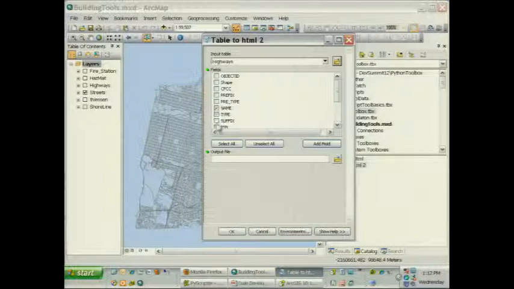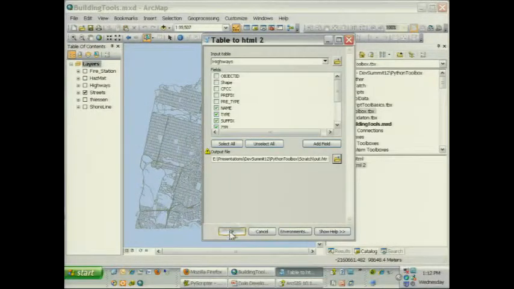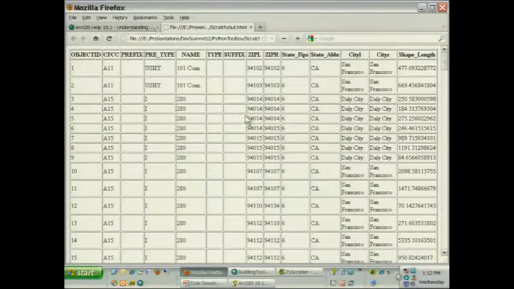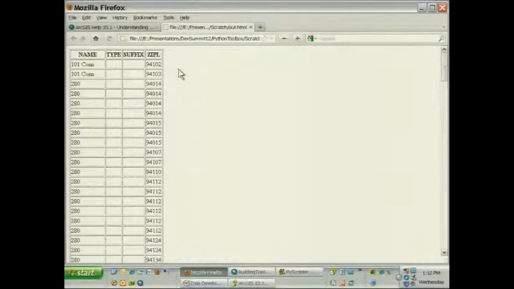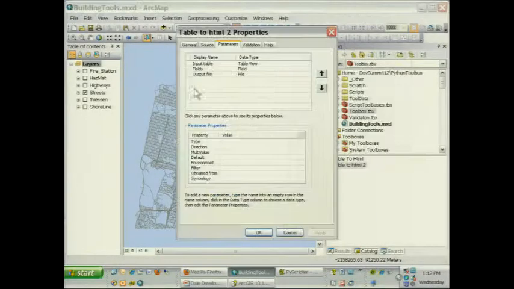So I can just choose a few of these fields, and I can give an output file, scratch, go out to HTML. Hit OK. And if we go to the browser and refresh this file, we see we just have those fields output. Now there's something else about these properties as well.